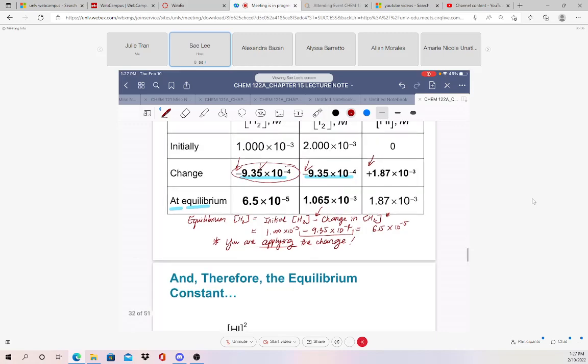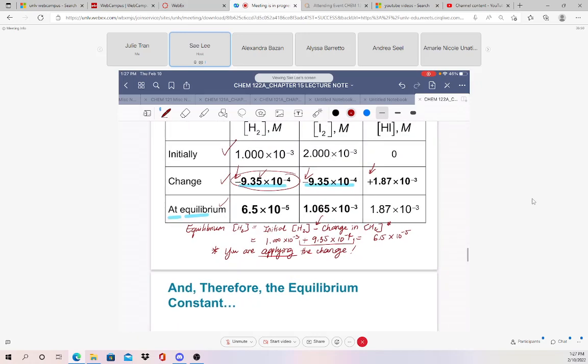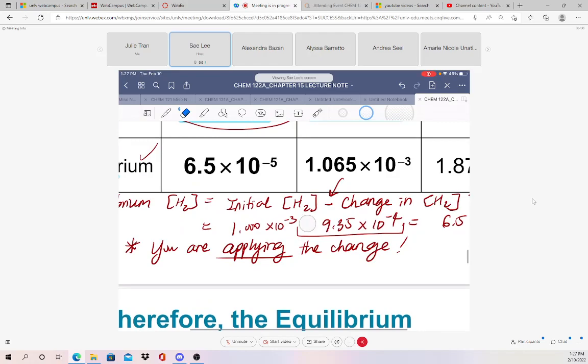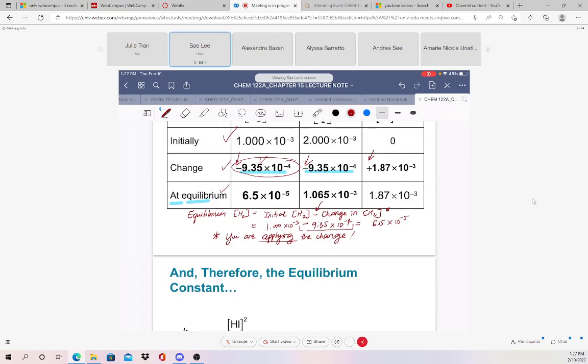If you started with this concentration, and you are depleting this amount of concentration, should you have more concentration at equilibrium or less concentration at equilibrium? What happens if you put a positive sign here? If you put negative, and you have positive, then you will have higher concentration in equilibrium, but that doesn't make sense, right? Because we've been consuming the reactant. So if you are confused about the sign, just take a moment and think whether your reactants are decreasing or increasing over time.